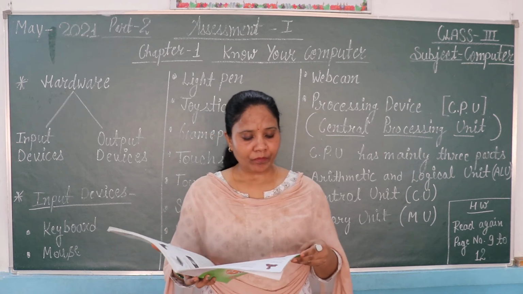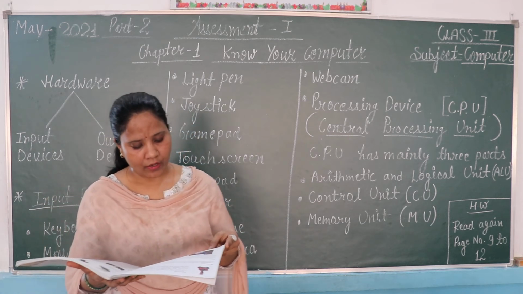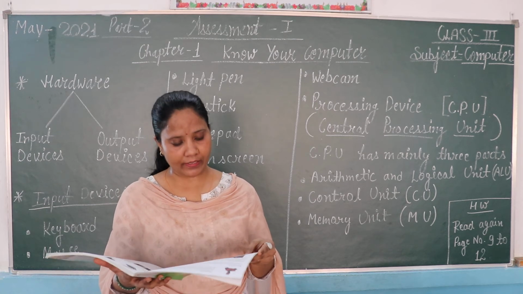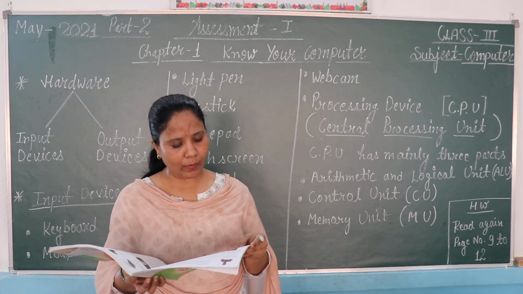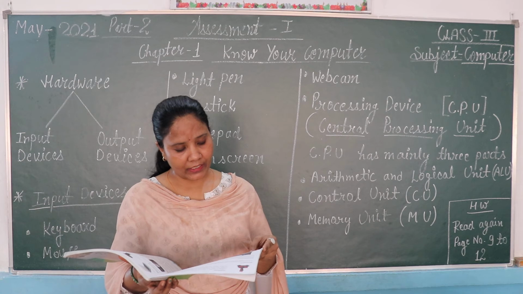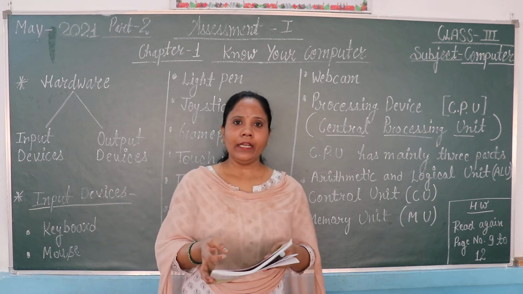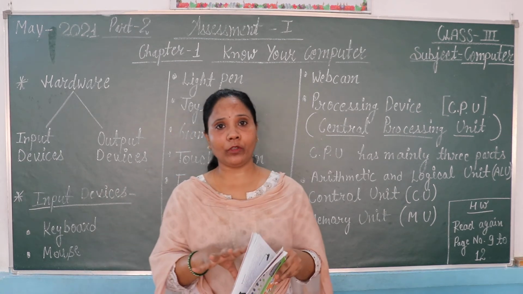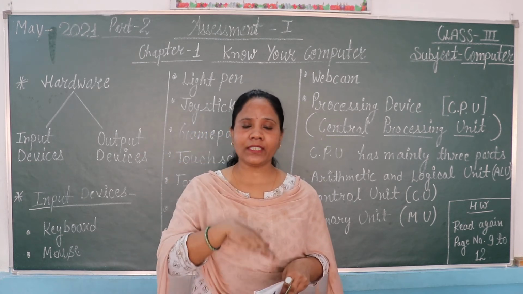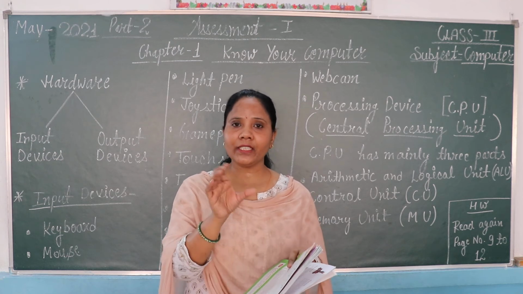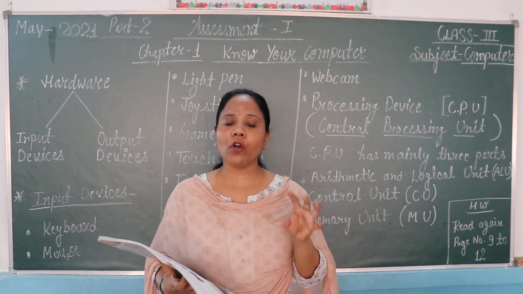Next, touchpad. It has a special surface which can sense the movement of the finger. It is used to move the pointer by moving the finger on the pad. It is mainly found in laptops. If you have seen a laptop, you will have noticed that below the keyboard there is a small area, and this is called the touchpad, which does the work of the mouse.